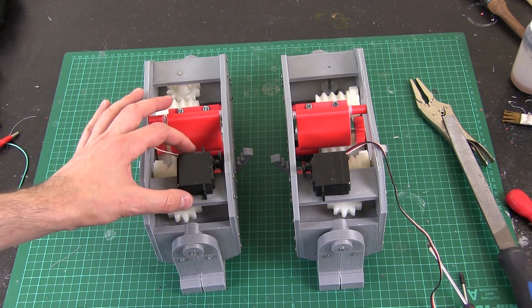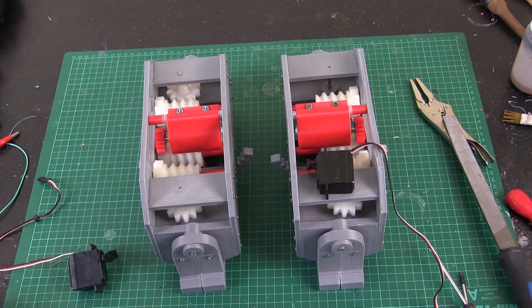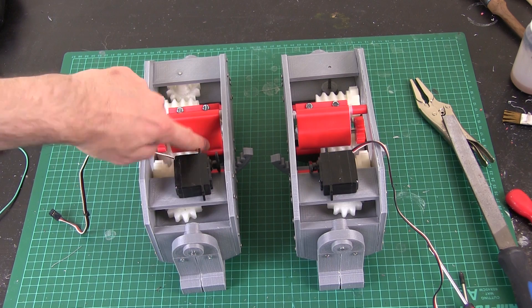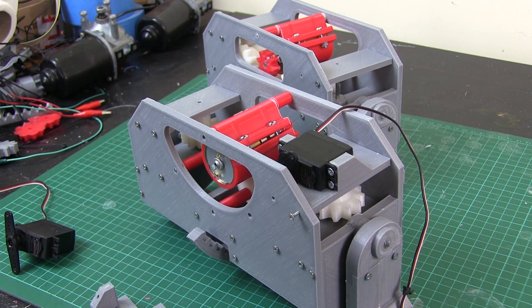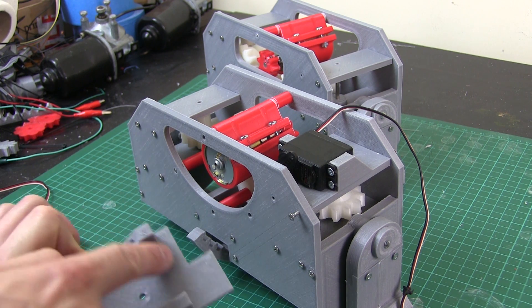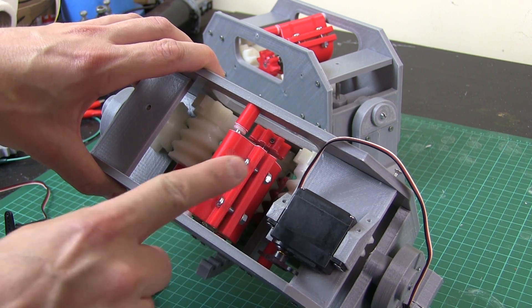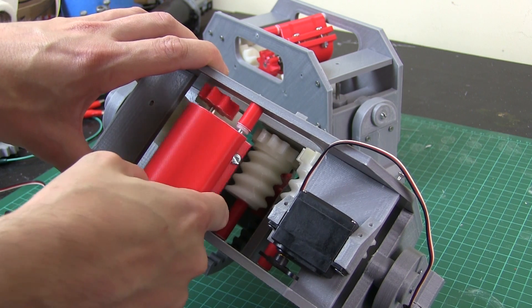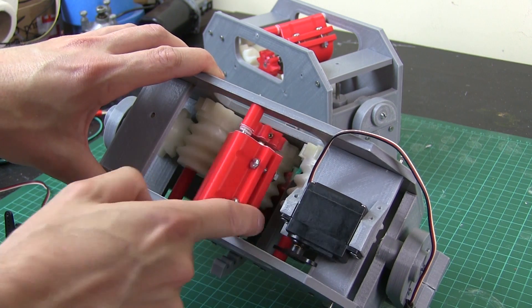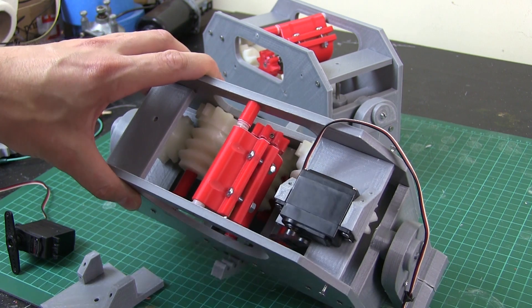I'll stick those there and make a new top plate to go on these with a slot cut out and servo mounting things to screw the ears into. That servo can just push the motor backwards and forwards, and we need to make a lever to go on there as well. I've designed and fitted one side of the servo holder — this is the mirror that goes on the other one. We've got a cutout here for the servo horn. I'm not sure if these servo horns have got enough reach, so I'm going to need to make a little lever mechanism and move this around manually to see how much it slides and decide if I need to make an extension.